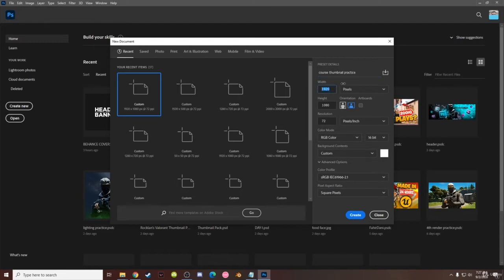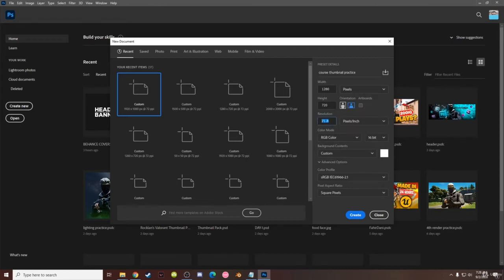So for the width, it depends on the height and the width of your thumbnail. It depends on where you want to upload your thumbnail. Since I'm almost positive that 95% of you basically are here because you want to learn how to create gaming thumbnails for YouTube, the basic size, or the standard size, I'm sorry, is 1280 by height 720. This is the basic size, and we of course want to select pixels.